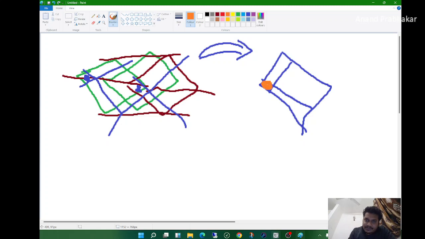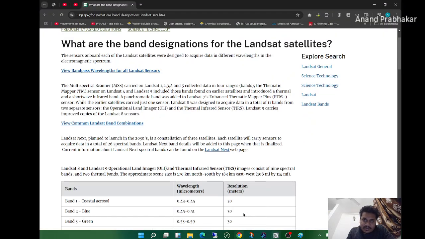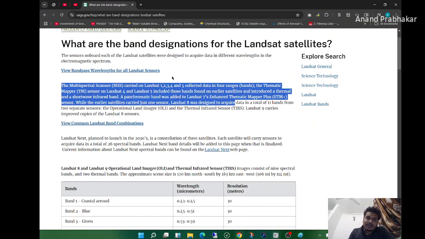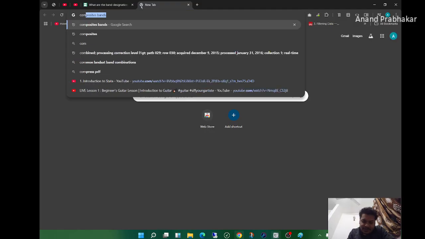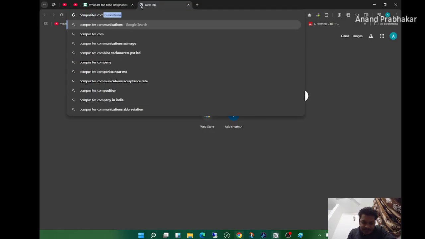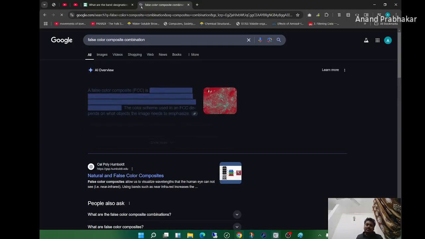So it will appear differently from the individual bands, and it depends on the combination. If you use RGB, then it will be a DN number using the red, green, blue combination, right? Or it can appear differently from RGB when we use other combinations. For agricultural purposes, the combination of 652 is very much used. Let us see some combinations of false color composite.